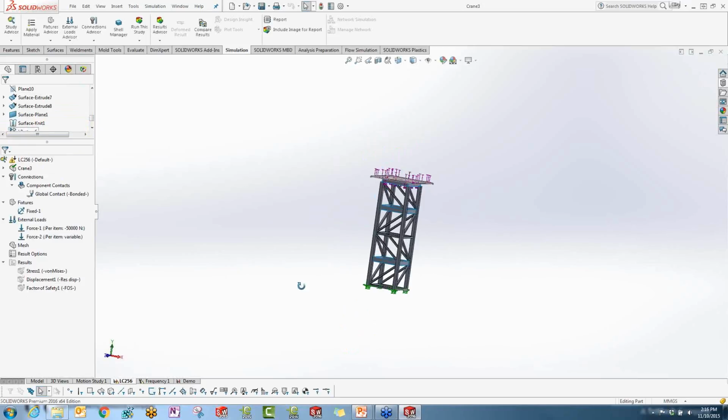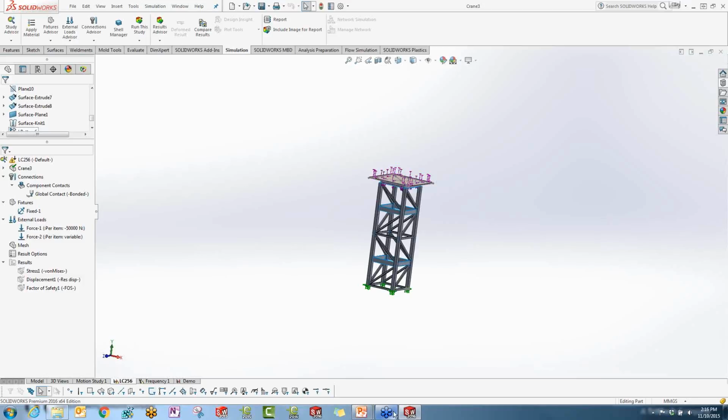Now, the advantage is you don't have to manually define these local bonds, because the global bond itself is going to identify those edges and bond them together as long as they fall within the minimum clearance specified by the user. So that's one of the pretty cool enhancements in 2016 as far as shells are concerned.